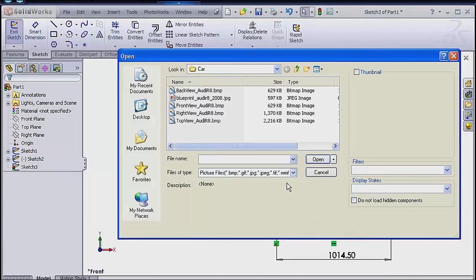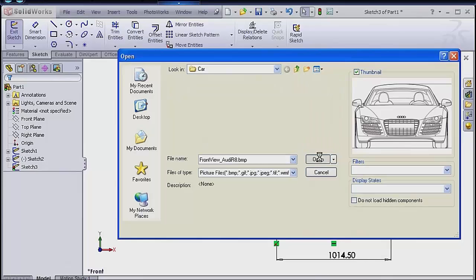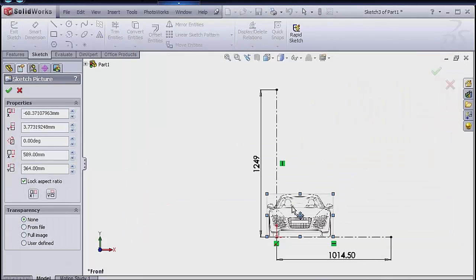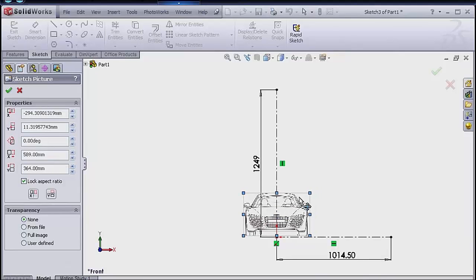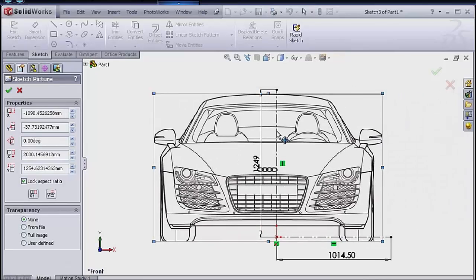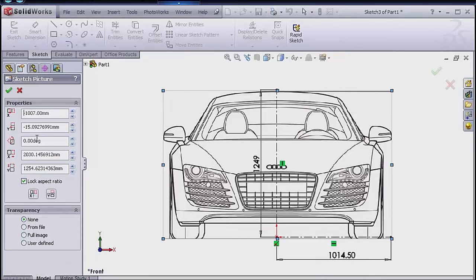Now press S and select sketch picture. Click on thumbnail. Select the front view and click Open. You can drag the picture, you can resize it. Now under origin X position, enter value of -1007.